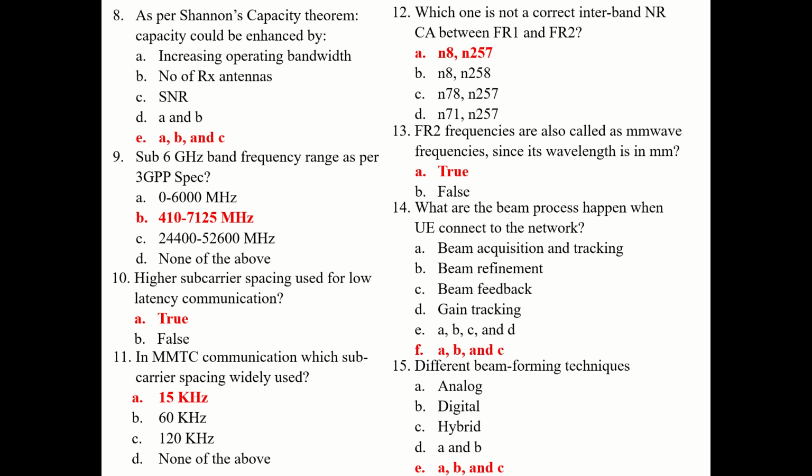Next, the different beamforming techniques are obviously analog, digital, and hybrid. This we have mentioned many times. Each one has its own advantage. Analog is very much cheaper and does not have complex hardware, but you can use only one subcarrier spacing. Digital has more flexibility, like using flexible subcarrier spacing at a time, but the problem is hardware complexity. So that's why they go for hybrid, making use of the advantages of both analog and digital.